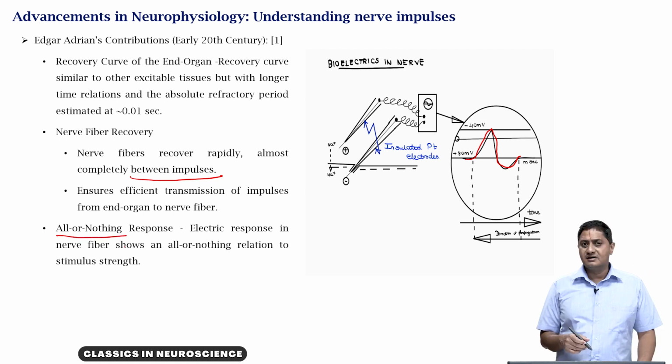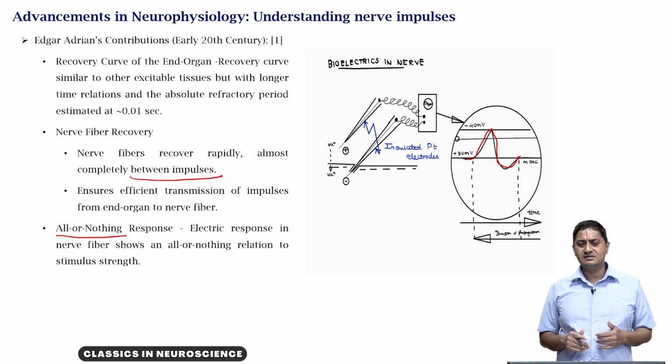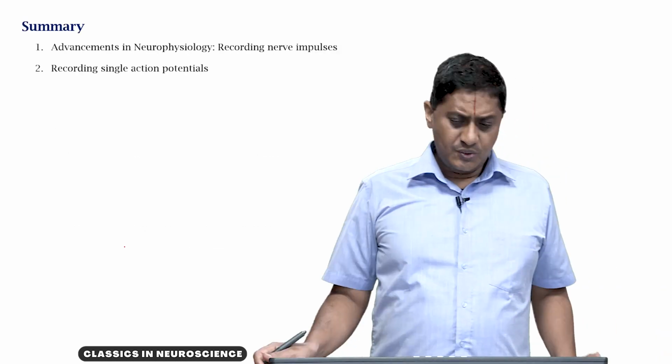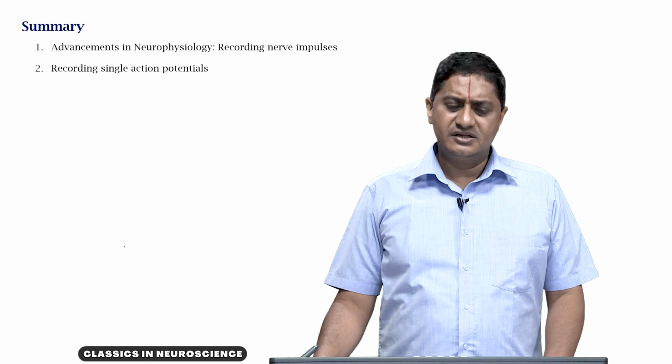We will share with you the action potential video in which we will describe what the properties of the action potentials are. So, it is an electric response in which either it is present or it is not present, but not both. So, in other words, it is not graded, it is either present or it is not present. There is no gray area. So, with this we come to the end of this video.